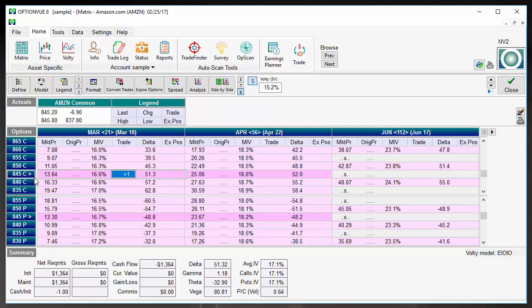And remember that by definition, when you buy options, you are buying the right but not the obligation to purchase shares of stock at a different price. So if I buy the 845 call strike, I am saying that I am willing to pay $1,364 for the right, but not the obligation, to buy 100 shares of Amazon stock at $845 a share. That's it, pure and simple.